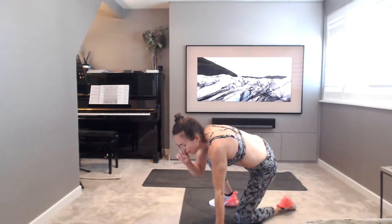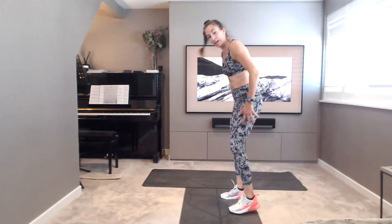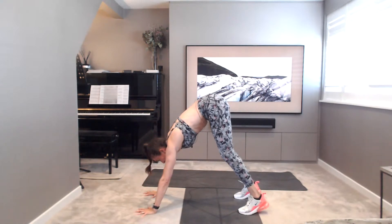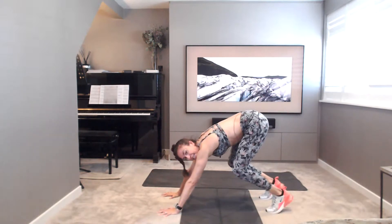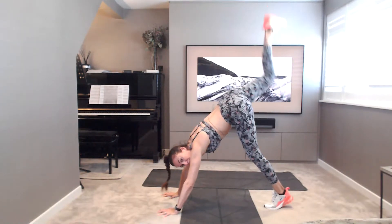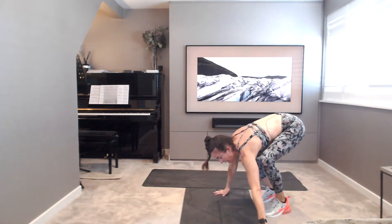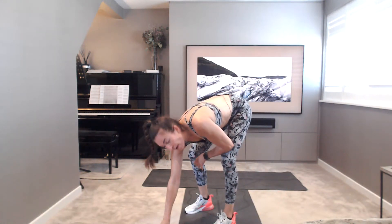Next exercise: Shakti hops. A couple of options — if you don't like these I'll show you something else. Shakti hops — your hands are your feet now because we're going to hop the feet up towards the buttocks. If that is not for you, you're going to kick your foot towards the sky and then switch halfway through. That's your option if you don't fancy doing the hop. Are you ready? In five, four, three, two, one. Take your hops or your kicks.